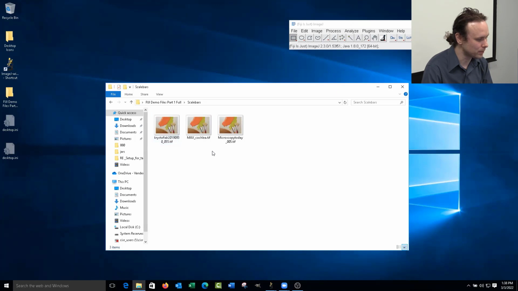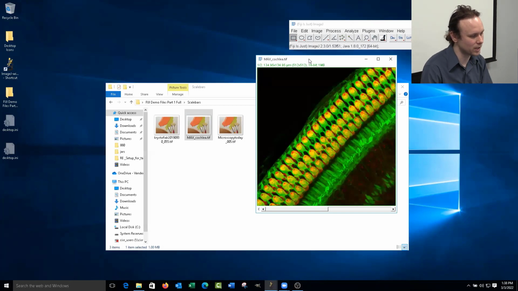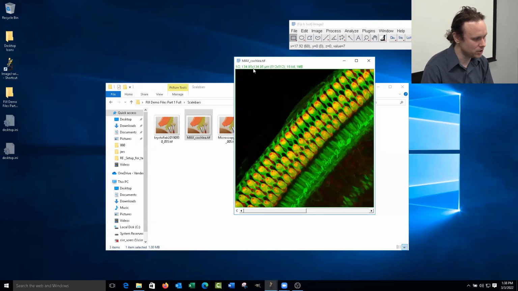So I have 3 examples here of different ways of determining scale. Let's start with the simplest. This is an image that came from one of those LSM files, and FIJI understood the scaling already from this one, which is fairly common. If you are opening something that came from a proprietary format, so CZI, LSM, ND2, that kind of thing, it is very likely that FIJI already understands the pixel size. So we can figure that out pretty quickly when we open an image.